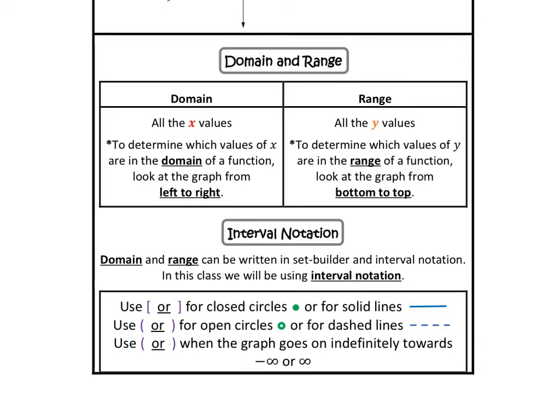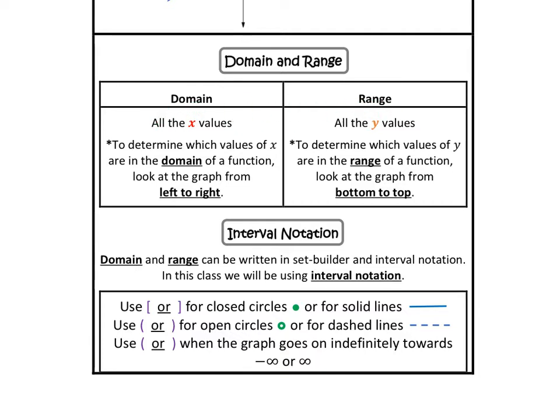This is going to be day 2 of domain and range. Last time, in our last video, we did examples 1 through 4. In this one, we're going to go over examples 5 through 8. But before we look at the examples, just to talk about some of the terms that we're going to be using. Maybe you remember them from Algebra 1, or maybe even geometry at some point. But we're going to be talking about domain and range.